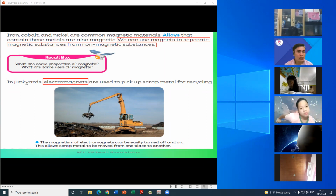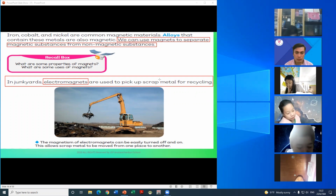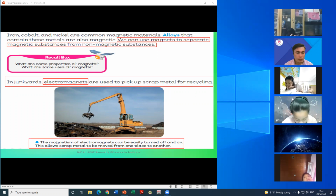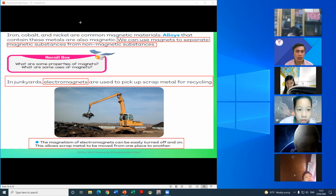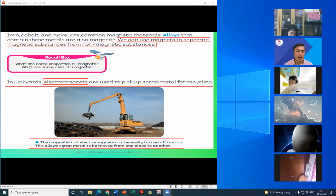Here, in junkyards, electromagnets are used to pick up scrap metal. Okay, here, metal for recycling. Another thing here that we need to read. The magnetism of electromagnets can be easily turned on and off. Okay, can you see that? Can be easily turned on and turned off. This allows scrap metal to be moved from one place to another.